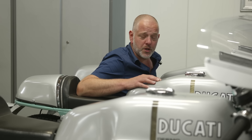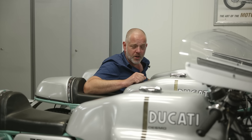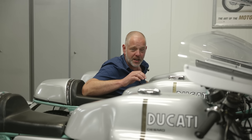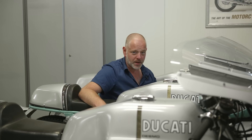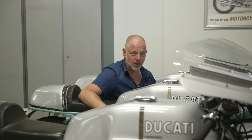Now, what makes the 750 Super Sport of 1974 so special? Prepare for some nerdy content as we dive into all the little details of this model. If you can't handle it, skip to the next chapter — because we're going to discuss all the little details that make up a 750 Super Sport.